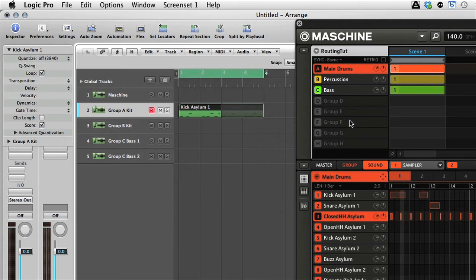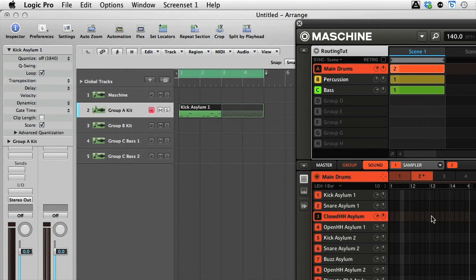The other thing I then need to do is to select an empty pattern in Maschine. Otherwise, a bit like when you trigger Ultrabeat from its pattern section and a MIDI region, you get a doubling up. So now when I hit play, you can hear the drums are being triggered from the region in the arrangement.